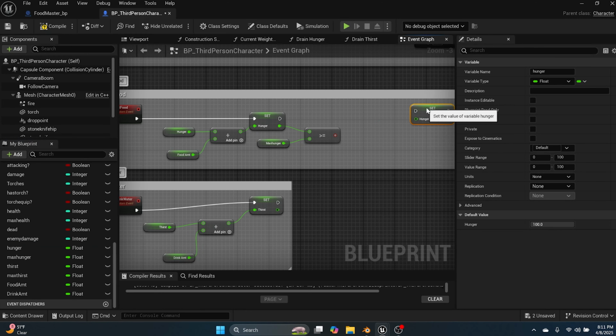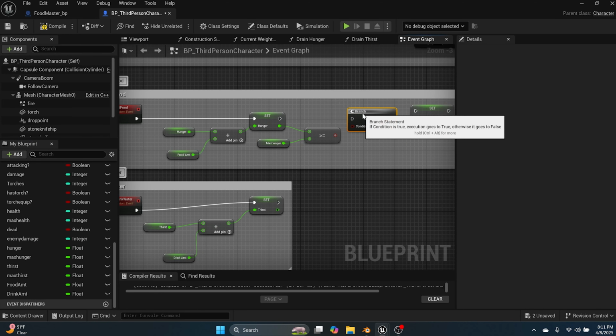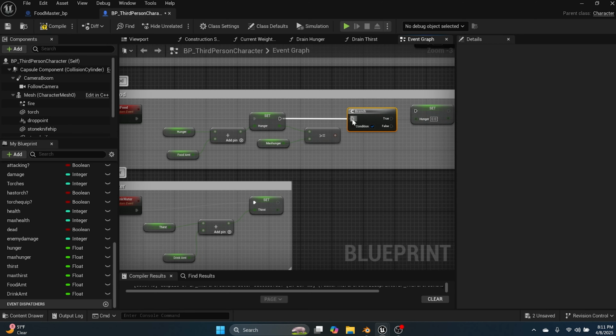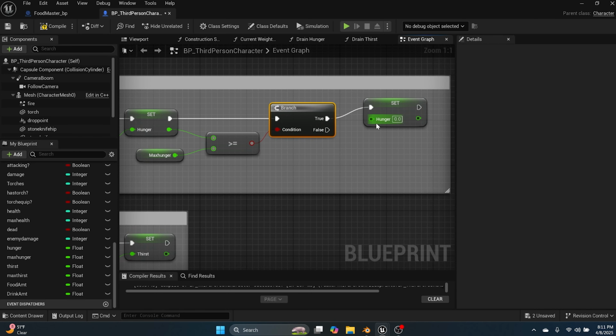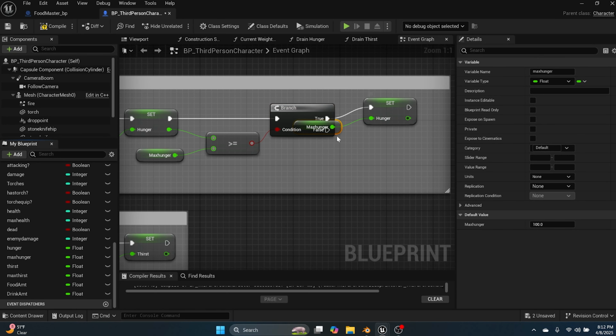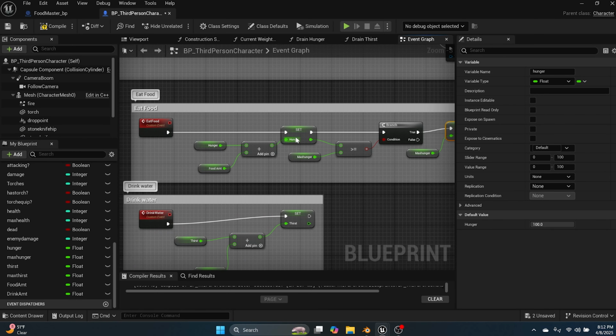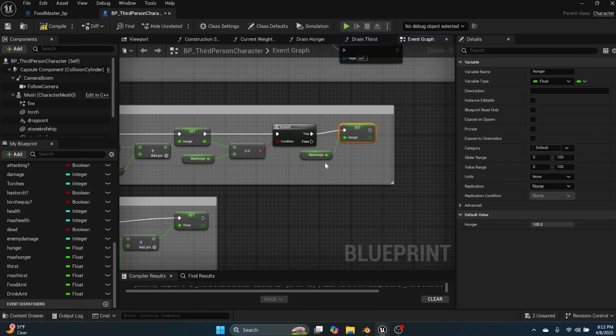So we need a branch. Set hunger to max hunger. So that way, if the hunger is ever greater than or equal to max hunger, you're just going to set it at max hunger.